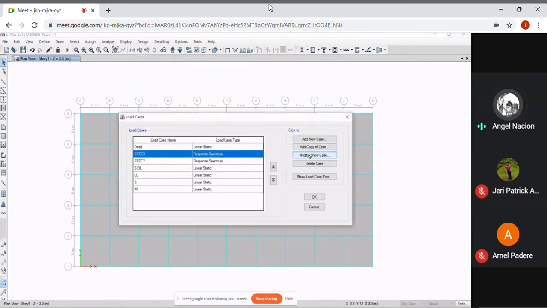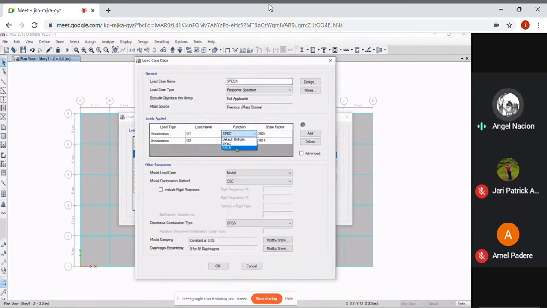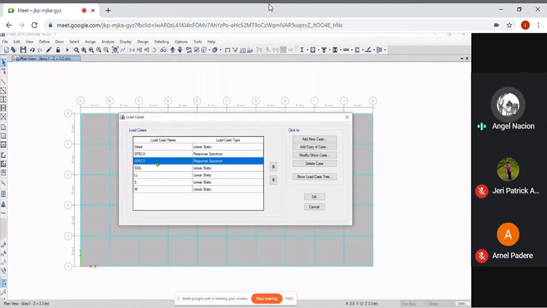It should be ASCE, so be careful. Okay. So now I incorporated the vertical and horizontal accelerations, and sometimes we have spec X, Y, but let's not forget about it for this modeling. Okay.